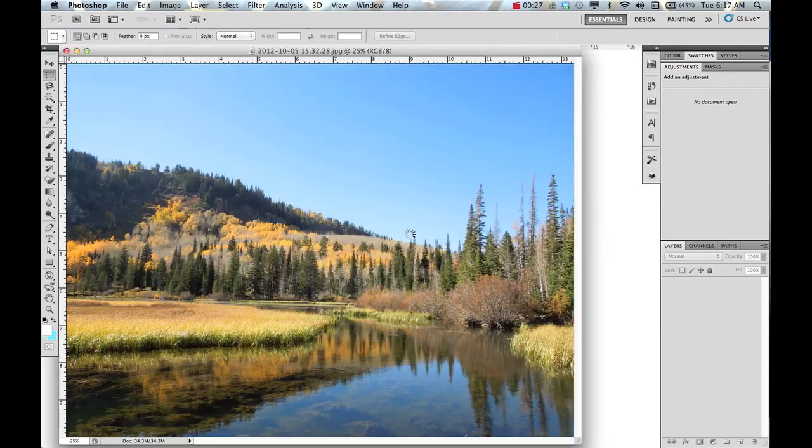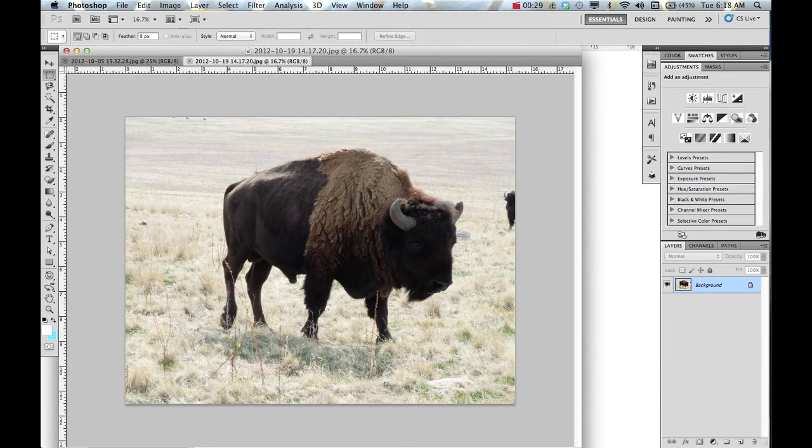and first thing I need to do is to cut something out. So on this one, I'm just going to double click and click OK to unlock that layer. And I'm going to grab this quick selection tool. Right now I'm using my bracket keys to make that selection a little bit better. Make it a little bit smaller by using those bracket keys. And there's other ways to do this too.